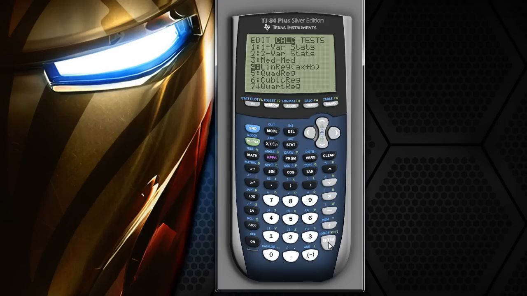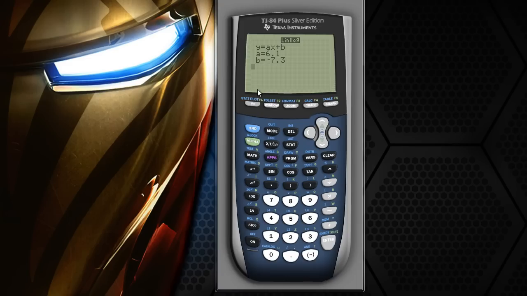So linear regression, and again, if you don't have the update, it would give you the exact same window. It would have linreg show up on your home screen, and you would select L1 and L2. You can go back a little bit in the video to find how I did that, and it'll give you that option, and then you'd hit enter, and then this information would show up, along with the r squared value, which tells you how accurate this line is.